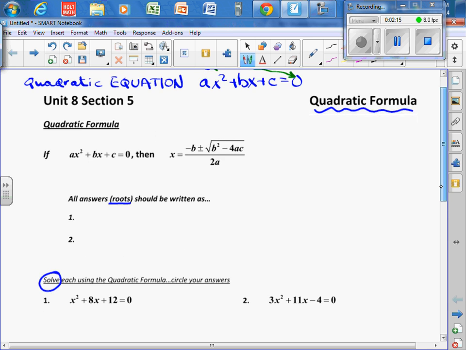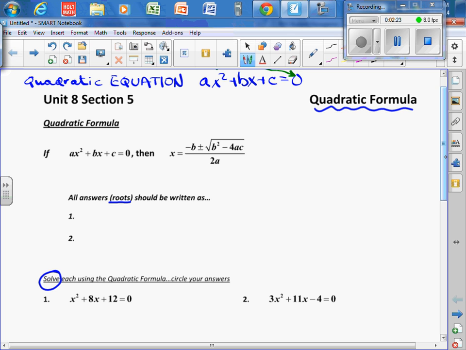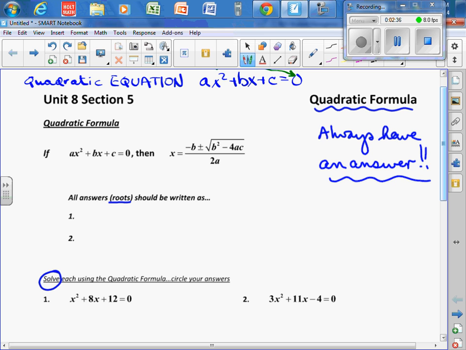All right, so now that maybe we've clarified some things there, the thing about the quadratic formula is you will always be able to find an answer. Now, if you recall, sometimes when you were solving by factoring, they weren't factorable, were they? And therefore, we would not be able to come up with our answers. So sometimes if they're not factorable, we can get into a little bit of trouble here. But with a quadratic formula, you're always going to have an answer.